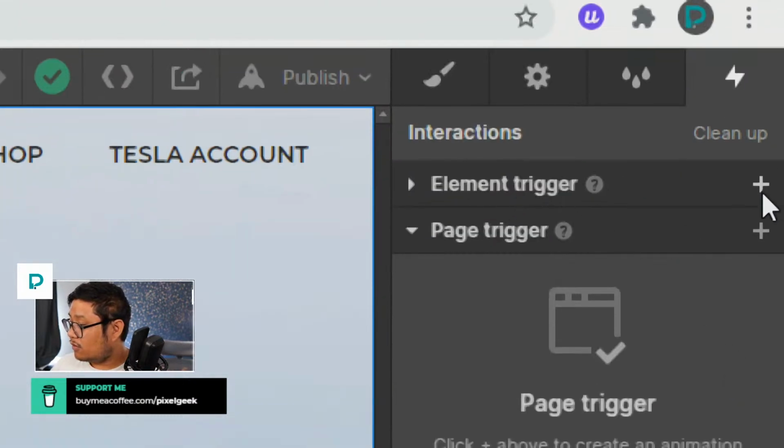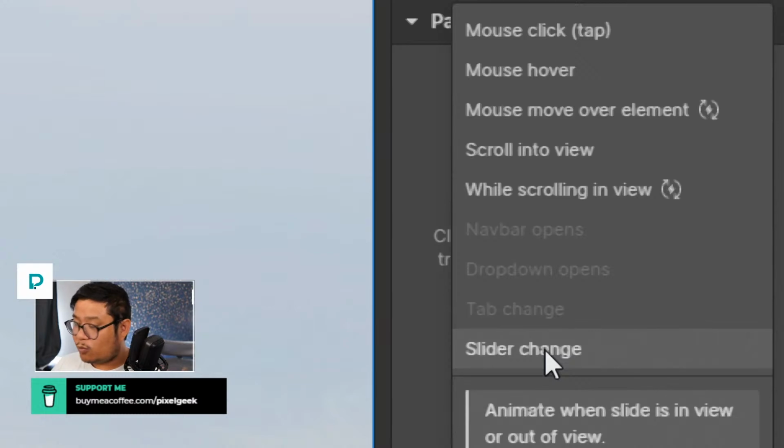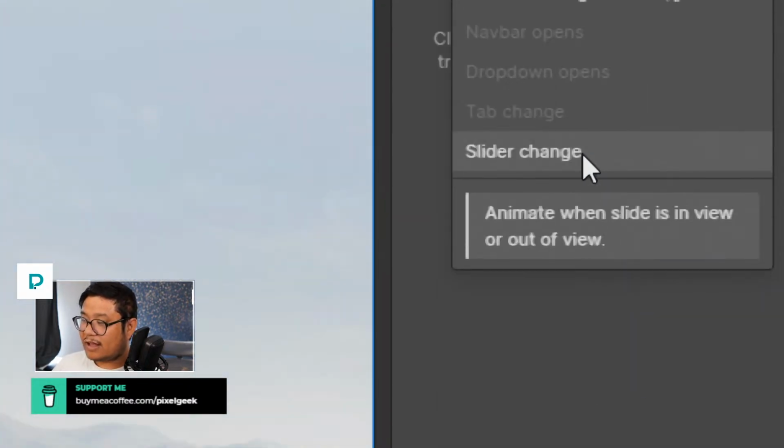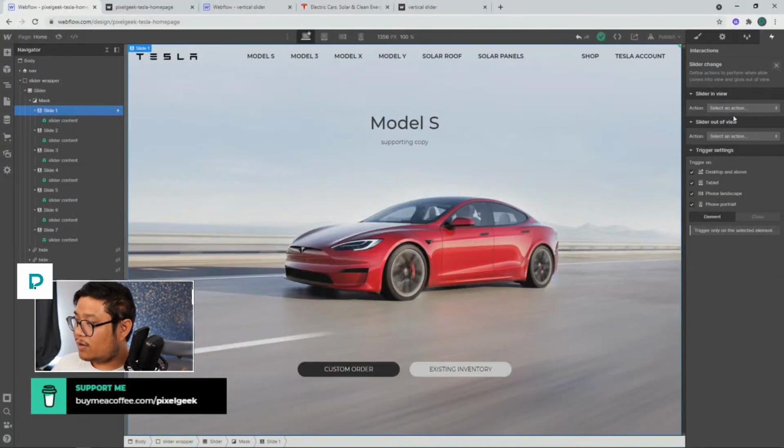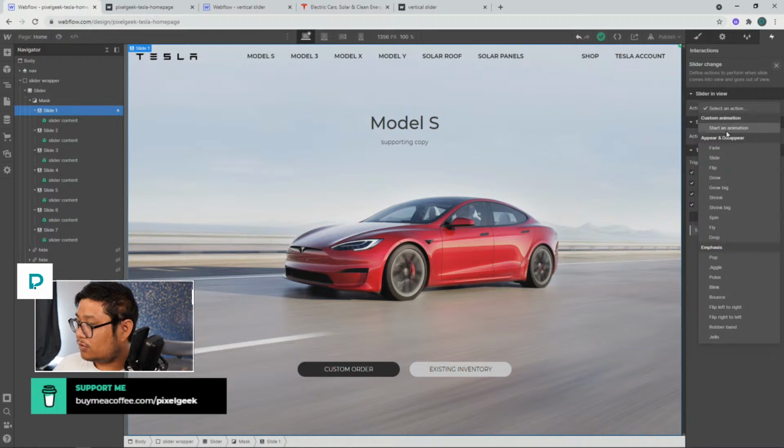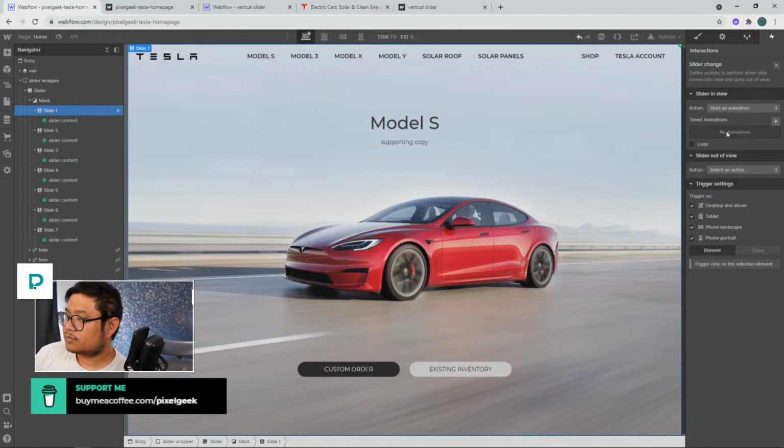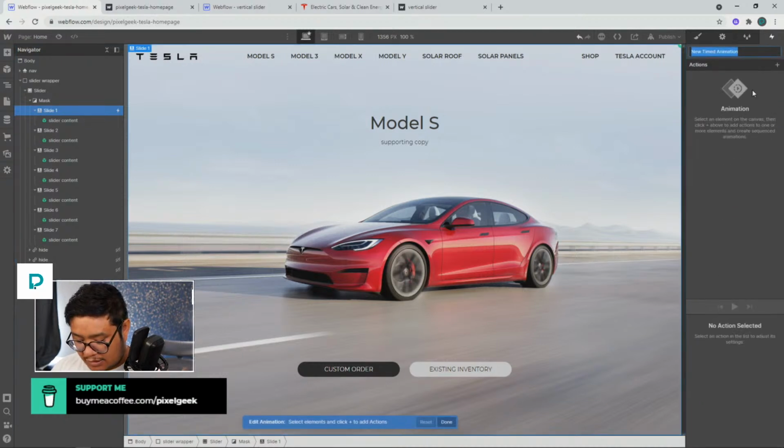Element trigger plus. And then with slide 1 selected, this new option shows up. All right. So animate when slide is in view or out of view. I'm clicking on it. And we have the in view. So start animation. And what I want to do is press plus and slide show content.